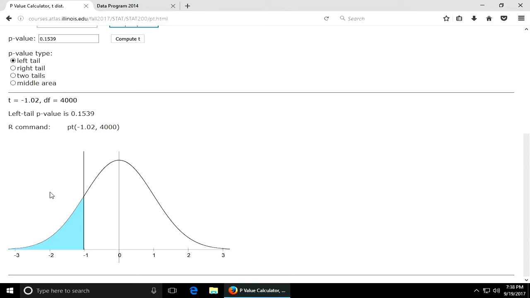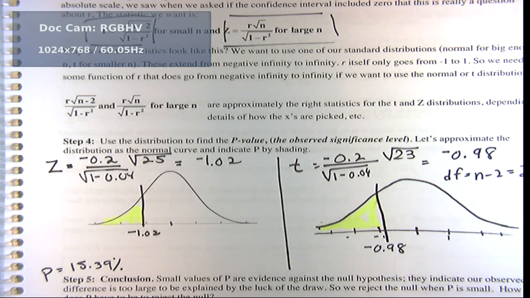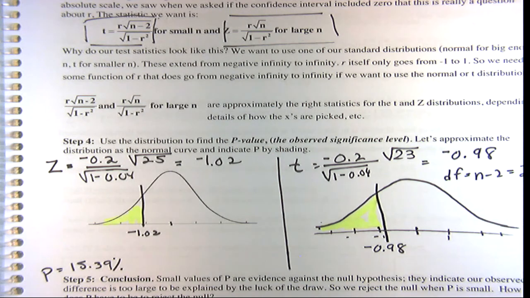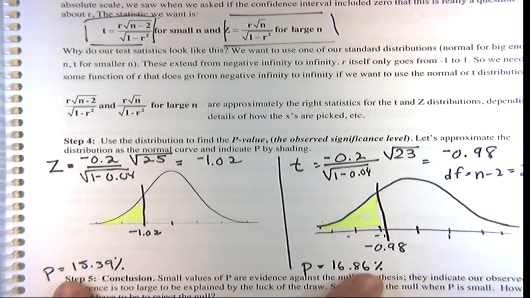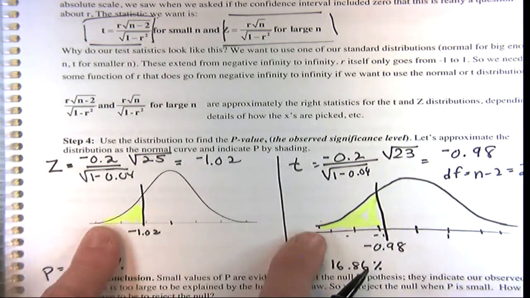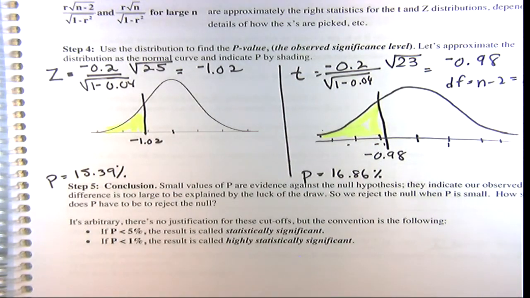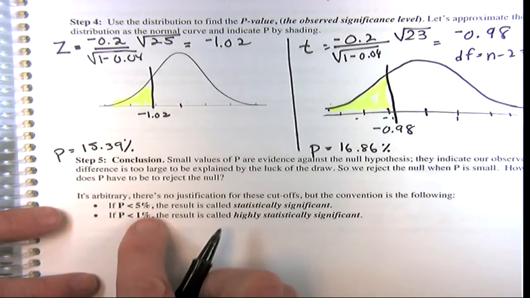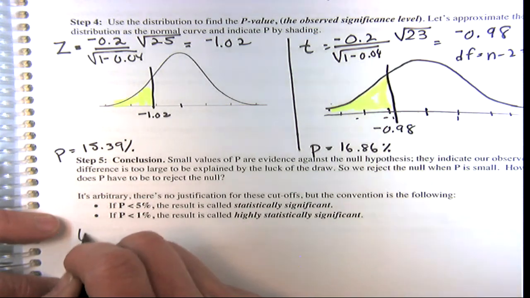So I think we can go back to our notes now and finish up here and write down what we just said. Right here is our p-value, and here is our p-value here. So what's the conclusion? Can we reject the null? No, we're not far enough beyond a reasonable doubt to reject the null. We don't have strong enough evidence to say that would have been a very unlikely event. It's not less than 5%, and certainly isn't less than 1% either, so we cannot reject the null.